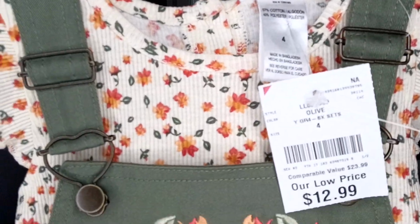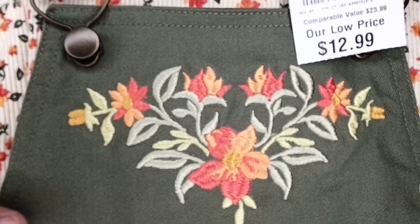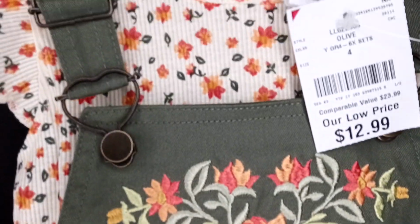Look at this, y'all. Now, the other one she got like this was a dress. This one right here is shorts. Look at the embroidery on that. And then on the shorts, it got the little flowers. I make sure these children be straight, honey.